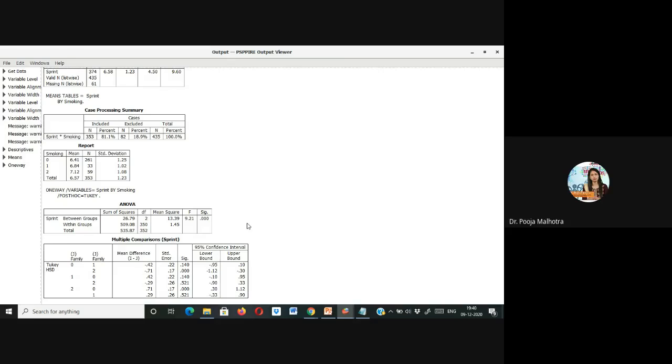सर एक बार अनोवा टेबल में थोड़ा सा आप बताएंगे बिटवीन ग्रुप्स एंड विद इन ग्रुप्स। क्या चीज? सर व्हाट इज द मीनिंग ऑफ दिस बिटवीन ग्रुप्स एंड विद इन ग्रुप्स जो सर अनोवा टेबल में? ओके, इसका मतलब क्या है? व्हाट यू वांट टू नो, मतलब इसका मतलब क्या है या क्या चीज?